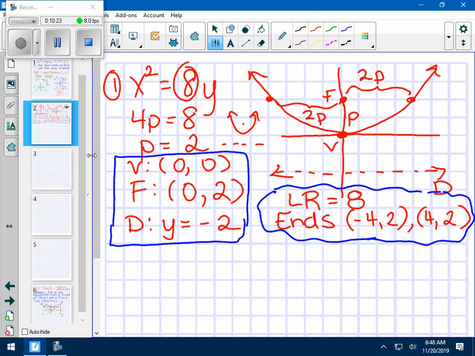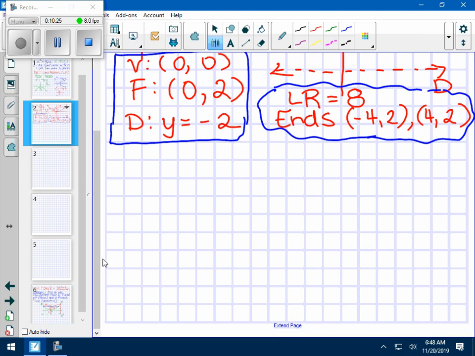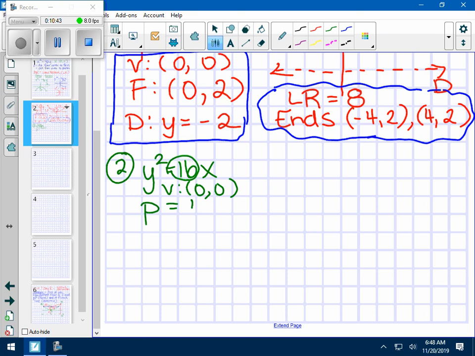Okay, let's try a y-squared equation just so we get used to what that feels like. So if we take a look at y squared equals, let's try 16x. Y squared equals 16x is a parabola that still has a vertex at 0, 0. If I find the value of p, remember that this number here is what 4p equals, so therefore p must be 4. And just thinking about this standard form here, I can know that if it's y squared and p is positive, it's going to open up to the right and eventually look something like that.